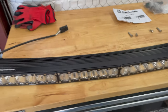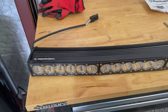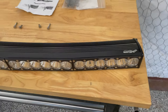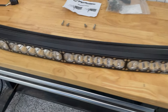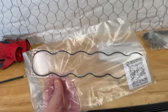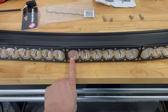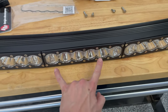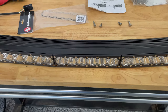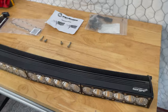All right, so this is a 50-inch Baja Designs Onyx 6 curved, or I think they call it arched, light bar. I'm going to replace this center lens with an all-spot version, so that these are the floodlight lenses. So all of those LEDs in the center will be a spot that goes straight out. That way it'll give us a long range view in the center.